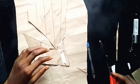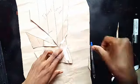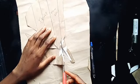So I'll be closing up the dart. When I close it up, I'll go ahead to slash and spread this very particular cape or bow. Yeah.